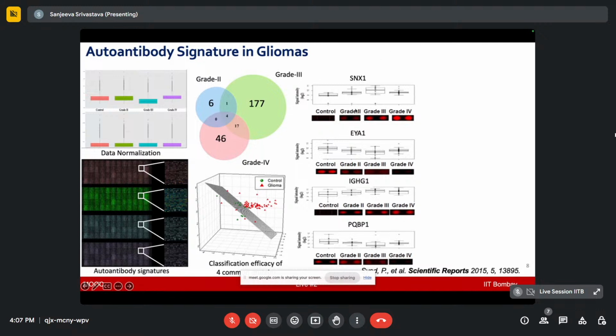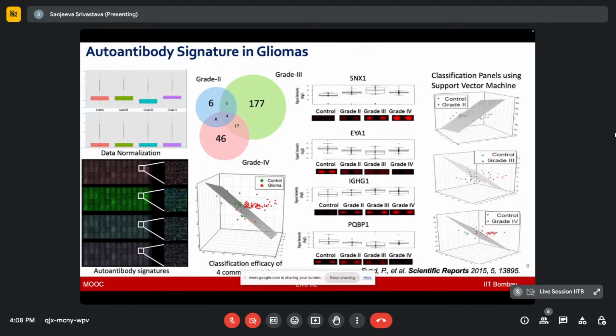So we could see that some proteins show a pattern. Using the microarrays, one could see how a response changes from low grade to high grade. In this case the signals are going down, while for IgG1 the signals are going up. So can we find the pattern of these autoantibodies which can be detected at a very early stage, from control to grade 2 or grade 3, and then see progressive changes in the signal intensity? Based on this we propose this pair of markers, which is recently patented as well, and we are further testing and working on this.